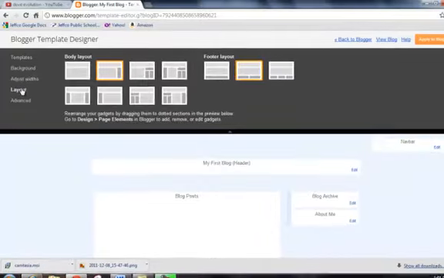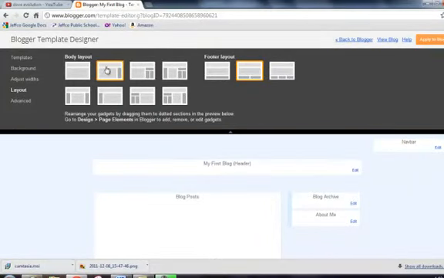You can go into the layout feature, and these are the basic body layouts. So right now this is what I have: a title, a main area, and a sidebar. And then I have a footer layout over here. But you can go and you can adjust these if you wanted the sidebar on the other side, or sidebars on each side, or no sidebar. You can go into those.